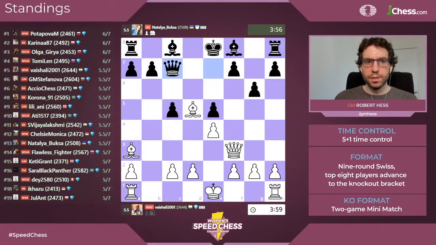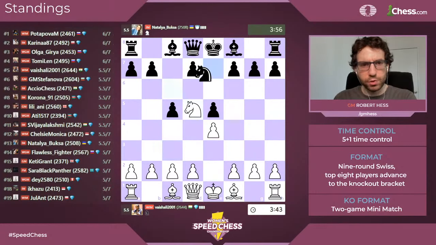Vaishali versus Natalia Buksa. Whoa, this is... Wait, what? Oh, gosh. Queen f6 is a huge threat. And it's white's move here. So white's not even down a pawn. This looks like somehow black got tricked.